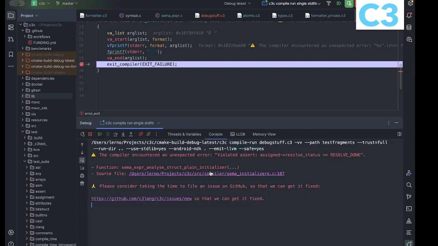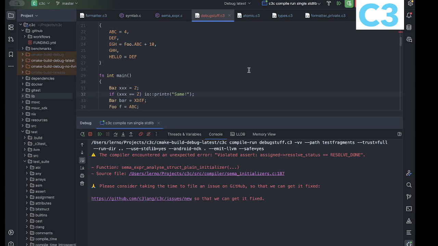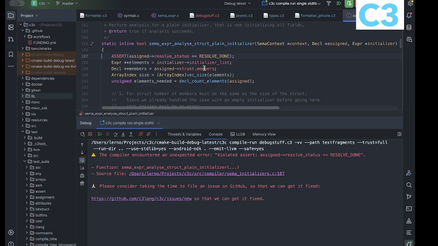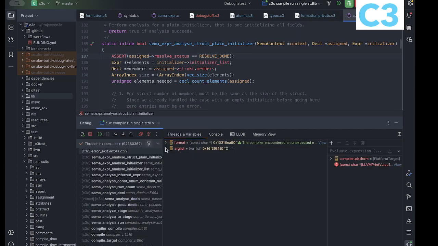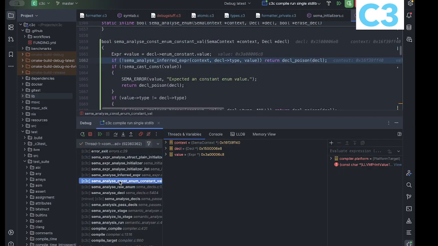So okay, resolve state is done. Well, let's just search. Okay, let's see what that came from then. So we are analyzing this with the inferred type of decal.